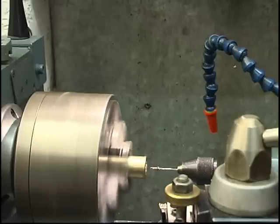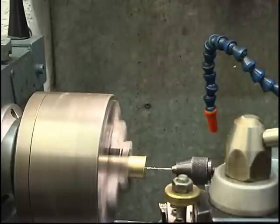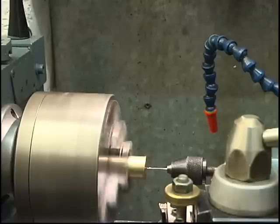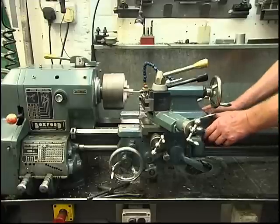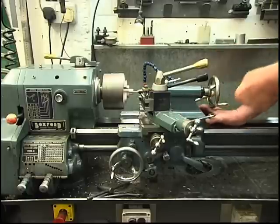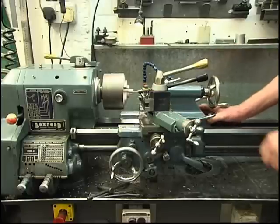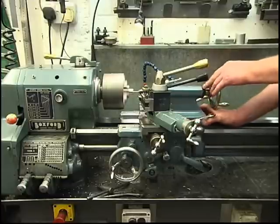I don't give it much of a life expectancy, that drill, but it is doing the job. You can probably push it in by hand, and you get more feel. Zoom out so you can see that. You actually get more feel by just pushing it in by hand. You can get a lever operated adapter for the tailstock on lathes when you're drilling small holes like this, but that's going in there, not too bad.